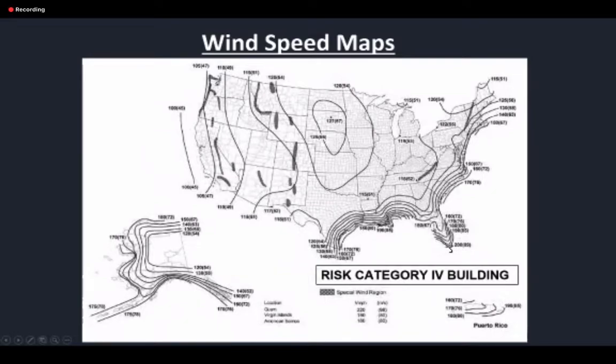with the basically emergency life, whether it's a shelter, hospital, police station, that type of thing when it comes to the loss of life. So they're going to be designed to withstand a higher wind speed compared to, let's say, a shed. So that kind of gives you a little bit of where ASCE 7-16 is going.